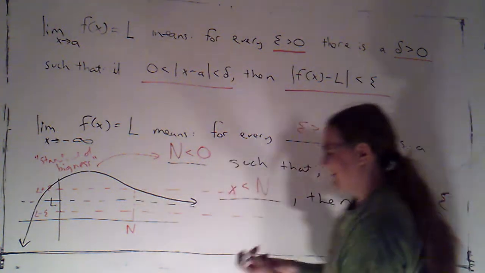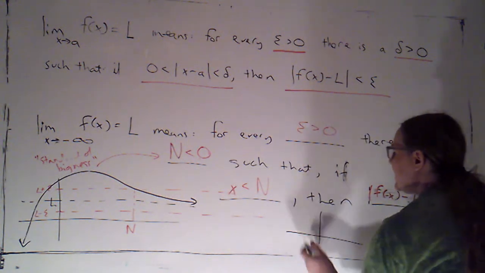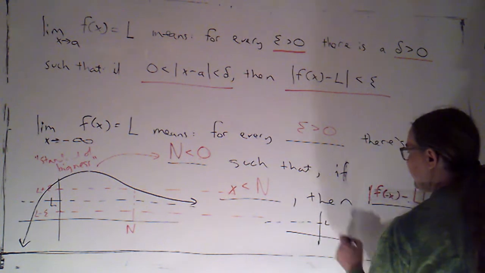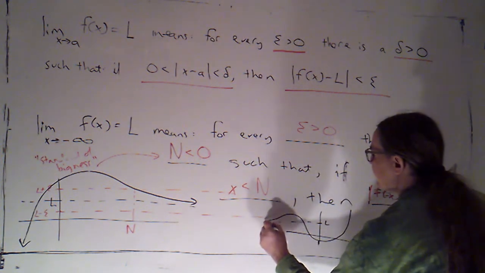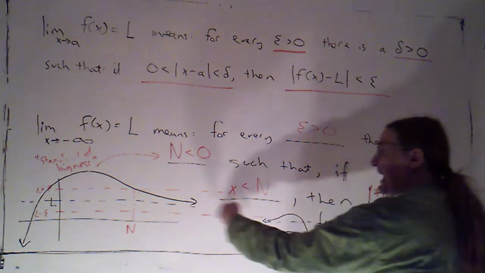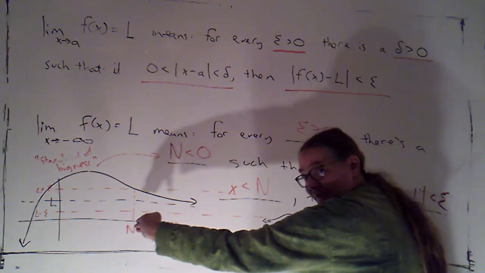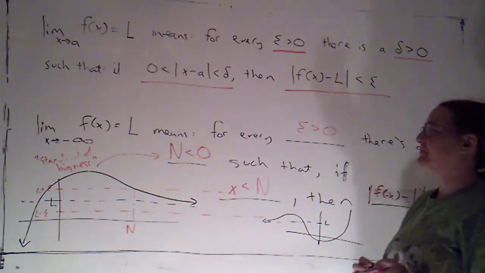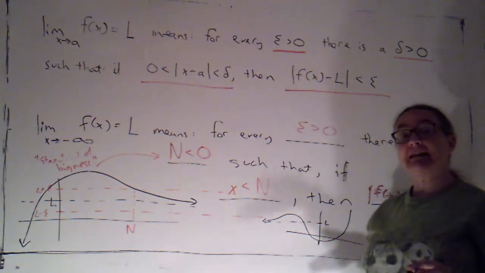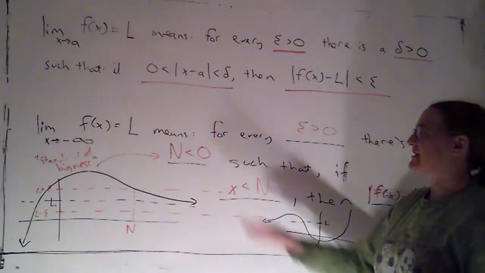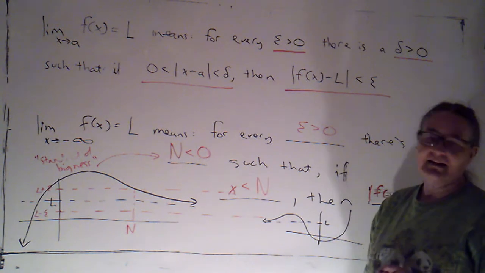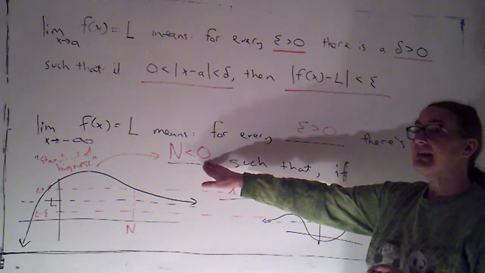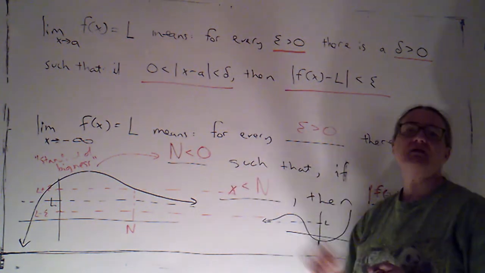Now, obviously, that doesn't describe the behavior of that graph, but if I had a horizontal asymptote at L on the left side of my graph, I might have something like so, where as x gets big in the negative direction, the y values are getting close to L. Okay. So, if you've got a standard of bigness in the positive direction, it's a positive number that x would have to be bigger than. If you've got a standard of bigness in the negative direction, it would be a negative number that x would simply have to be less than.